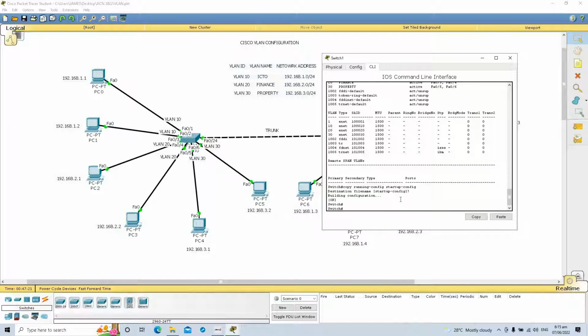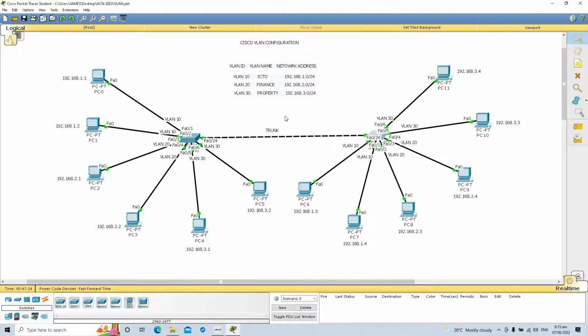Okay, so we're done configuring the ports to be members of VLANs. But we still have the trunk here. So we're going to assign this as a trunk. So basically, the trunk carries the different traffic load with corresponding VLAN identification.